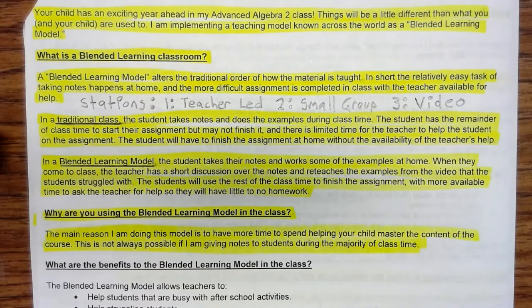In a blended learning model, the students take their notes and work some of the examples at home. When they come to class, the teacher has a short discussion of the notes and reteaches the examples from the video that the student struggles with. The students will use the rest of the class time to finish the assignment with more available time to ask the teacher for help, so they will have little to no homework.